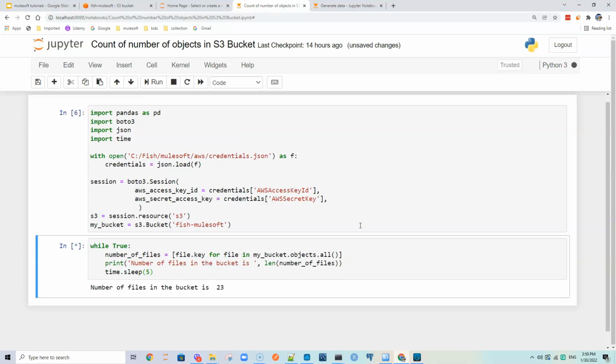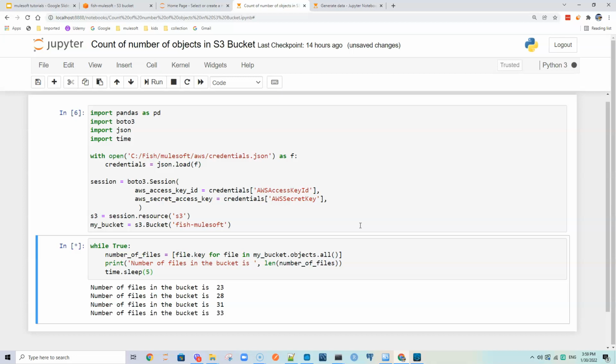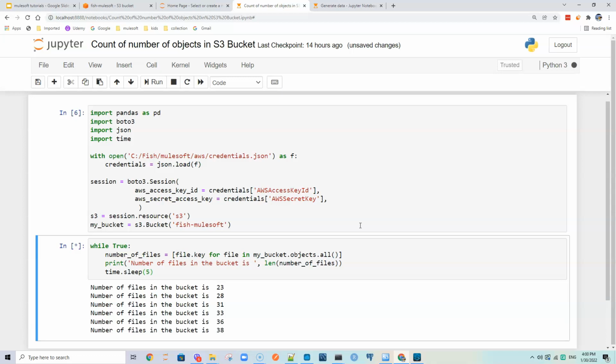So we have one Python code that generates sample data, Mule uploads the data files to S3, and this part of the Python code checks how many objects, or files in this case, we have in our bucket. So you see the number of objects is increasing, so we can schedule it like this, and according to the schedule it can trigger and upload our data to S3.